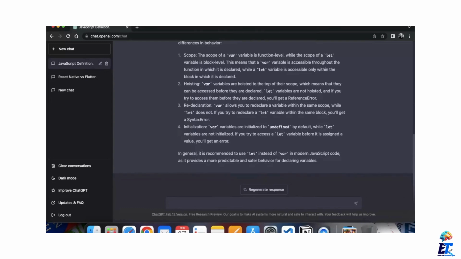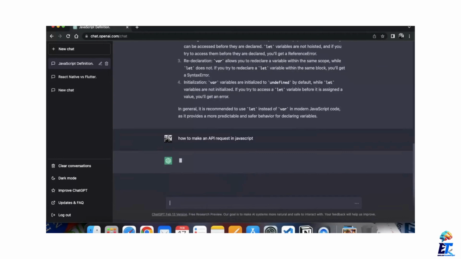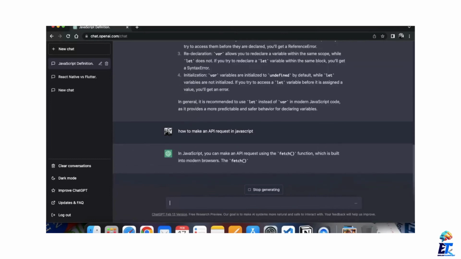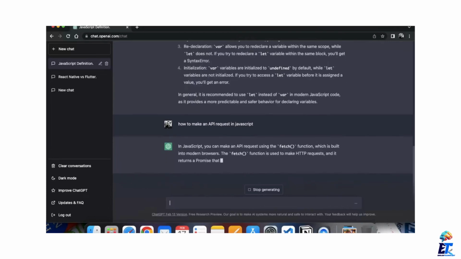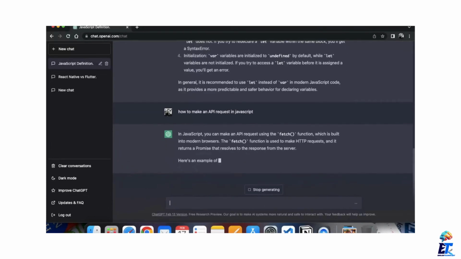So let us ask, how to make an API request in JavaScript. Okay, it's saying we can use the fetch function to make the HTTP request.